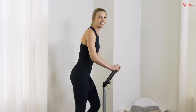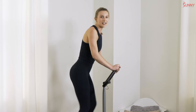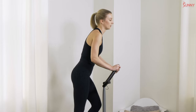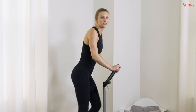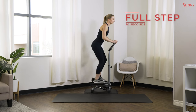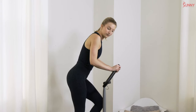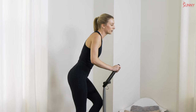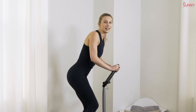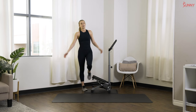Only 30 seconds — you've got this! Keep it up, almost there. 10 more seconds to go and we'll switch to that power step. Three, two, one — let's go, nice and powerful! Feel those glutes and hamstrings working as you push with power through that step. Great job, we're almost there — keep moving. 10 more seconds, come on, dig deep. In five, four, three, two, and one — all right, pop off your stepper. Great work!